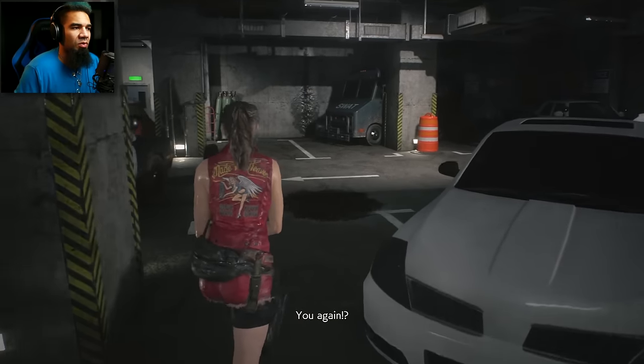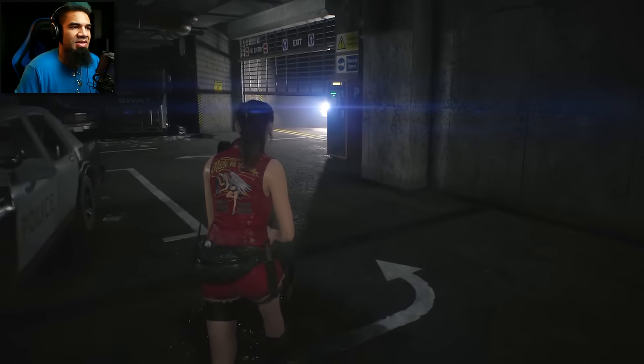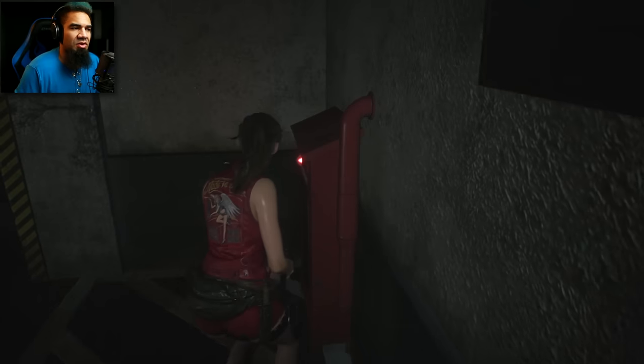So, we're going to run around this car to give the gate enough time to open. Tyrant will chase us. We still have enough time to bank a right here and grab this herb. I mean, it's just right here, so let's go grab it.